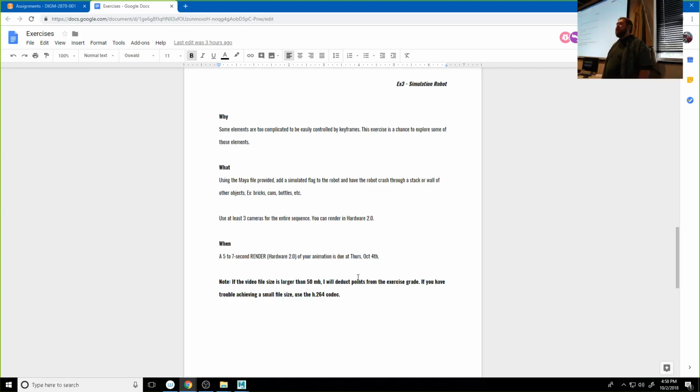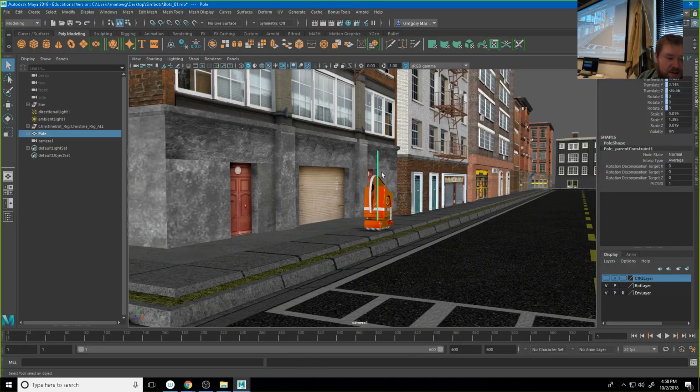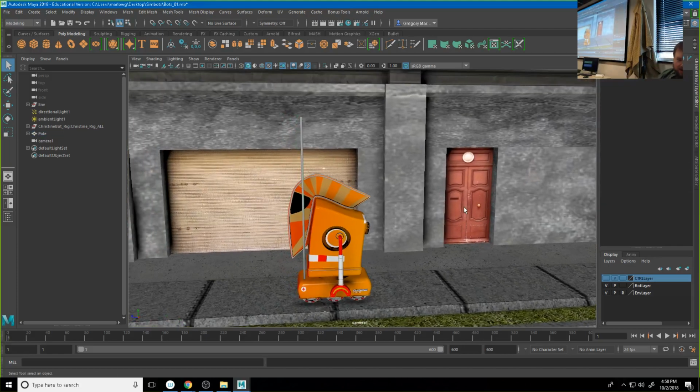I think we covered enough today to where you could probably do this without me even going through that. But I'd like to give you a little bit more work on it, right? Now, I haven't made a flag in there. I did give him a convenient little flagpole that hangs out the back here, and so you can just make whatever flag you want to and hang it from there.